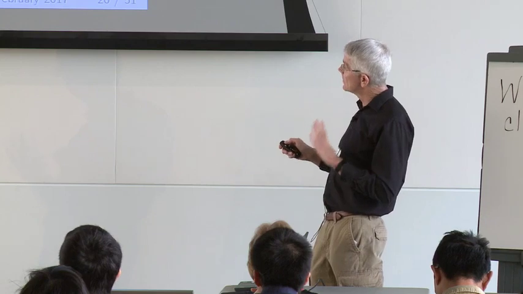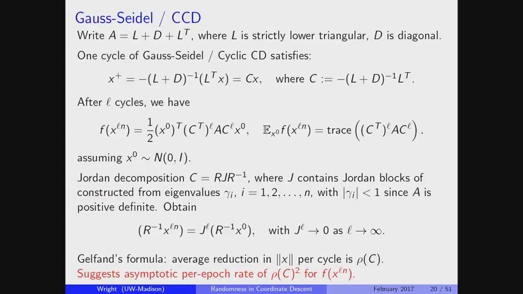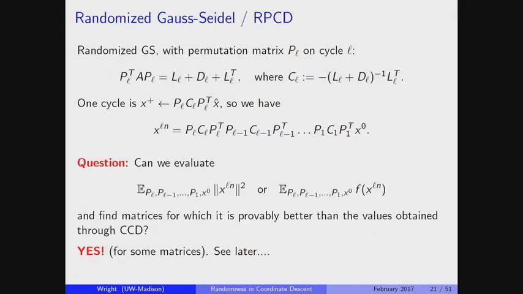They show that if A is positive definite, this matrix C, this one epoch operator, has all its eigenvalues less than 1 in absolute value. And so the long-term behavior of this iterative process is like the spectral radius of C. After L epochs, you expect to see a per epoch rate of about the square of the spectral radius, so something less than 1. So the classical theory guarantees convergence of the cyclic coordinate descent, otherwise known as standard Gauss-Seidel. Okay, so we can get that.